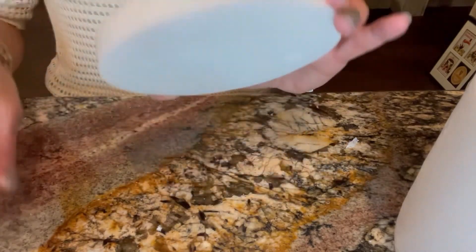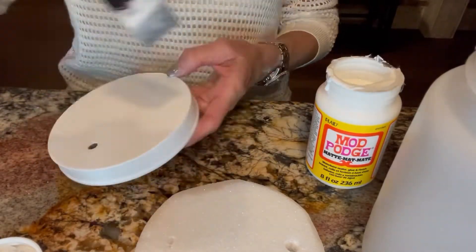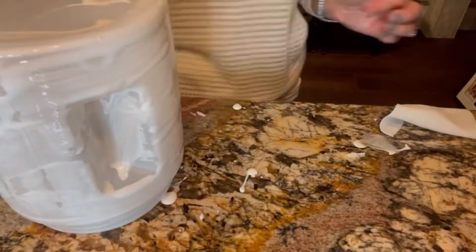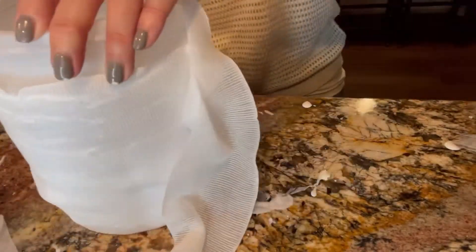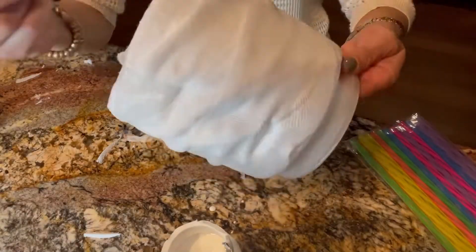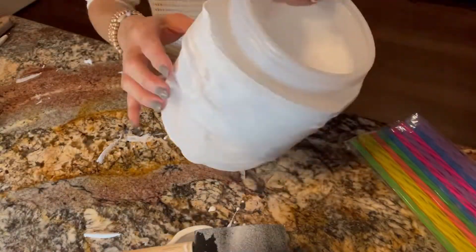Using my Mod Podge, I glue on the lid. I did use a serrated knife and kind of chiseled the edges of the top part of the foam to give it a less blocky look. Then I'm taking gauze — I picked up two packages and realized one was thinner than the other as far as the width, which actually worked out really well. Here's the first layer all decoupaged on. I went ahead and used the Mod Podge over the first layer just to help everything stay nice and secure.